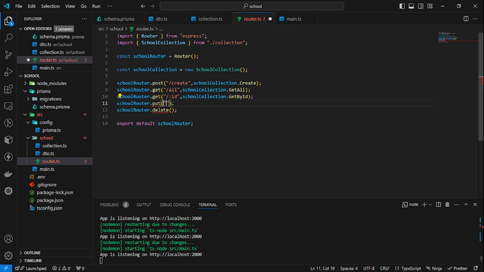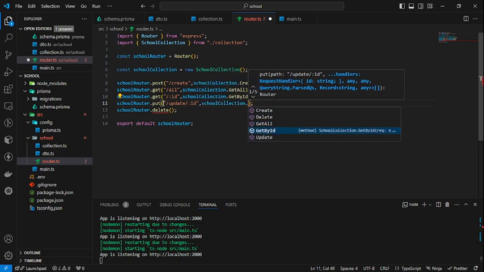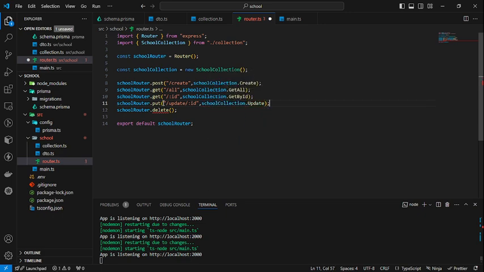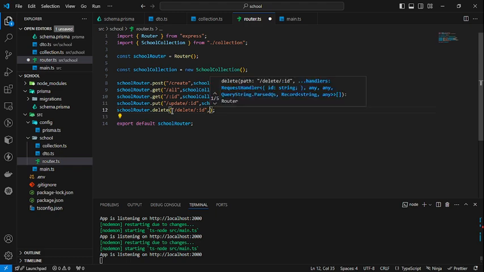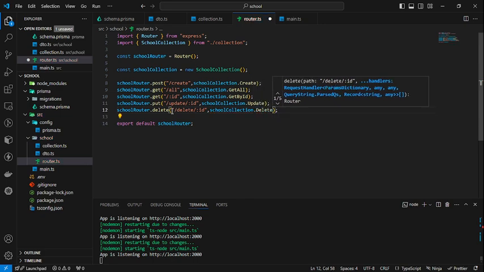Then update by ID, school dot update, like that. Then delete by ID, comma, school collection dot delete, like that.